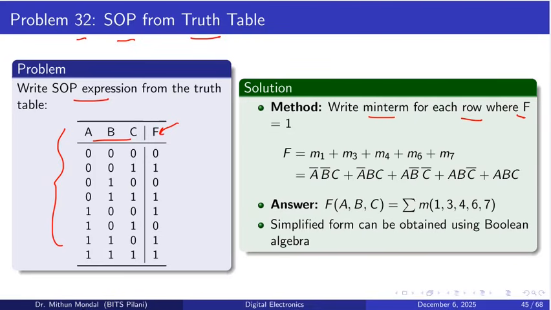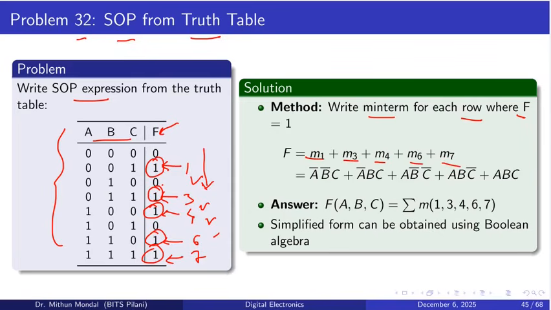So here we have the first index term where it is 1. This is the first index term, this is the second, and then we have the third, then the fourth, and then the sixth, and the seventh. So starting from 0, if we count, these are the index terms where we get the output f to be 1, and these index terms we take and put in the summation of f.